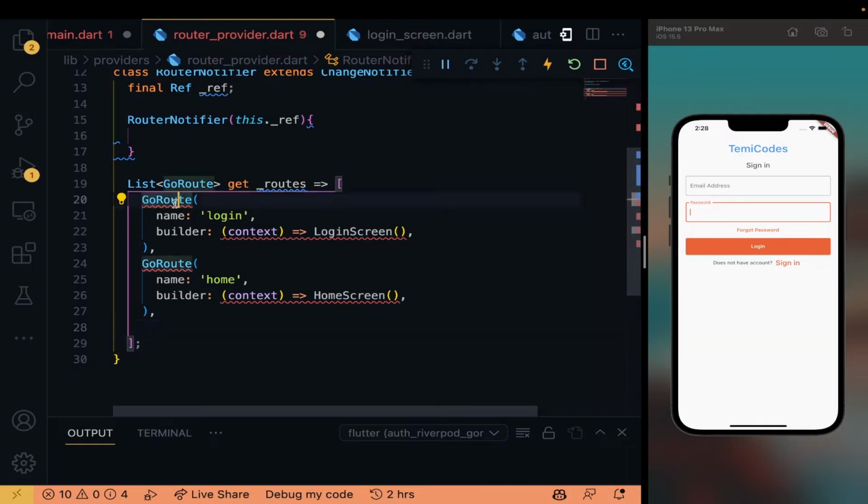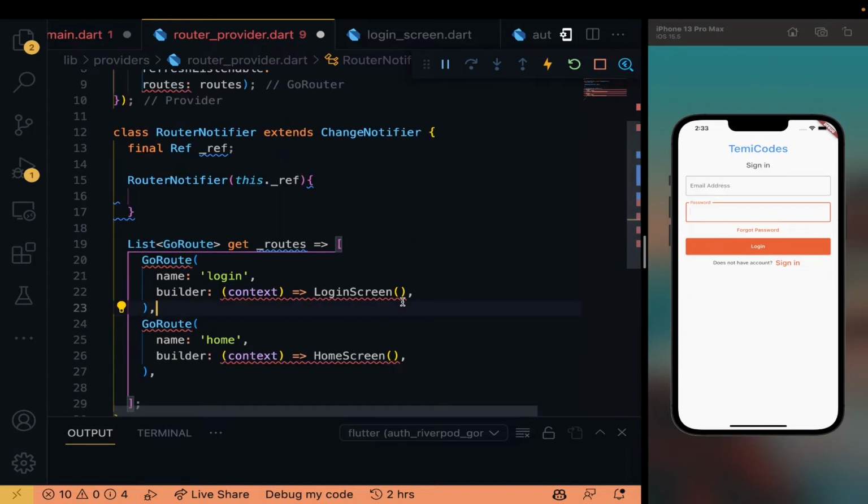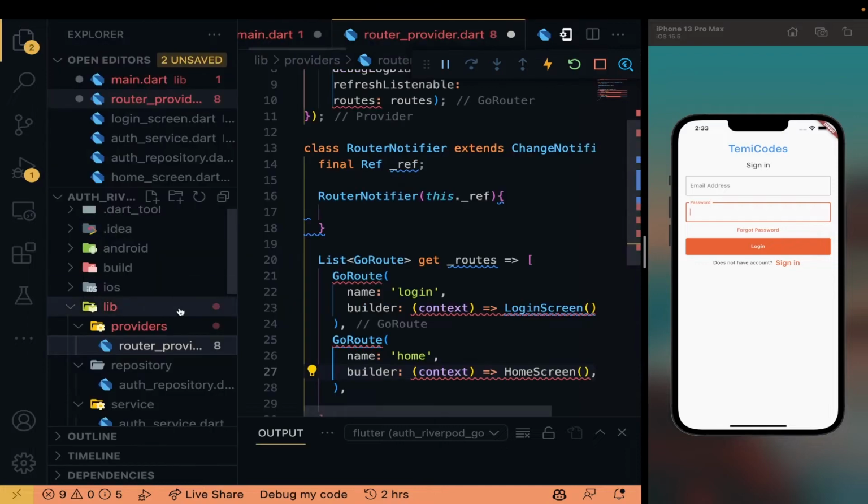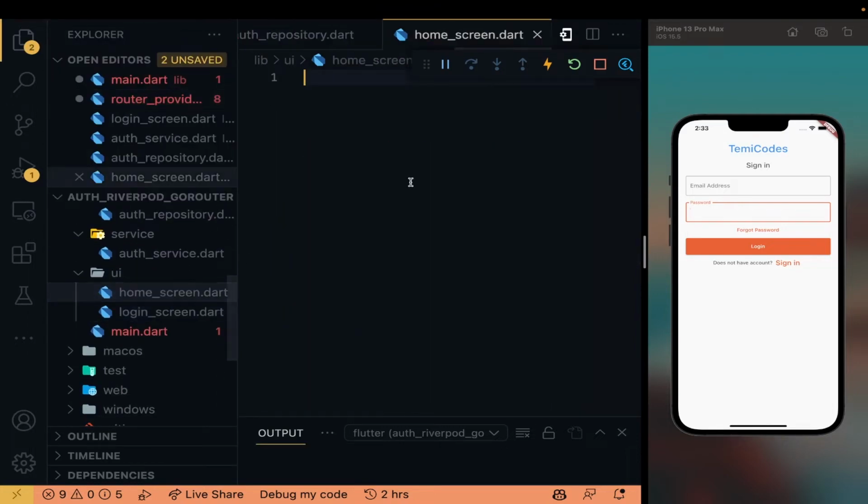We need a GoRoute of login, and then we need a GoRoute of home. Now that we have declared our routes, we can import each of the screens here. For example, we are importing home and login screen. We can't import home because we don't have a home screen.